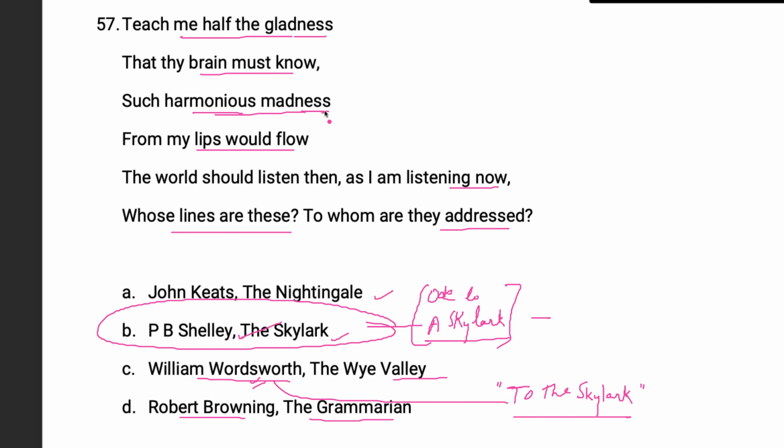The skylark has harmonious madness. Harmonious madness means ecstasy. The ecstasy that she expresses, when people listen to the music of that skylark, they get transported out of themselves. They feel enchanted. They feel ecstatic. So ecstasy is all that is required by P.B. Shelley. People like P.B. Shelley did not get the audience. They were criticized severely. So he feels that perhaps he is not expressing happiness. Otherwise, people would certainly listen to that. So he wishes the ecstasy or the happiness of the skylark.